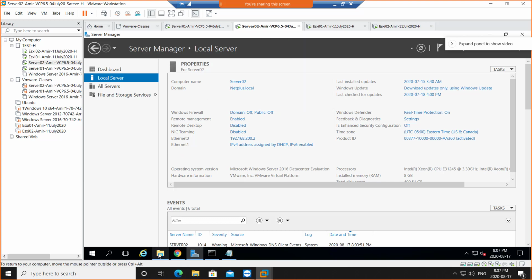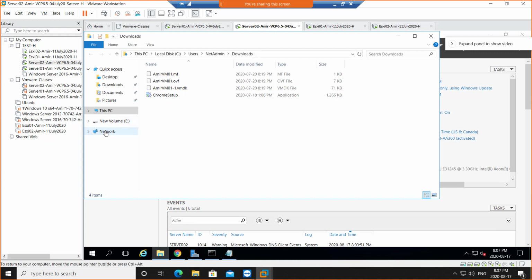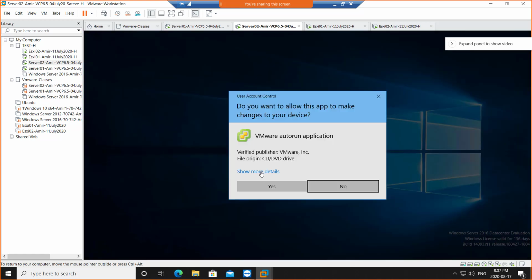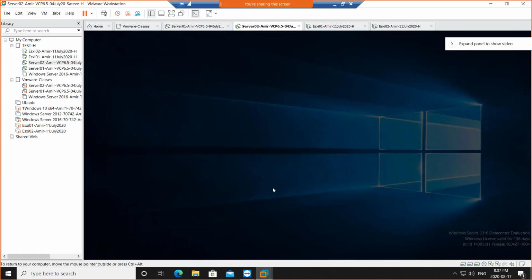So let's go to the yellow folder here and then go to this PC, and you can see here that there is a CD-ROM showing with the green and yellow shapes here, right? So if you see that CD-DVD with green and yellow shape, this is your Windows-based vCenter ISO mapped to the CD-DVD of server 2. Double click that in this PC. And press yes.